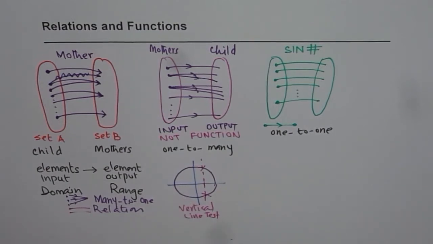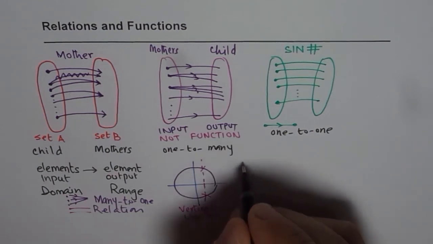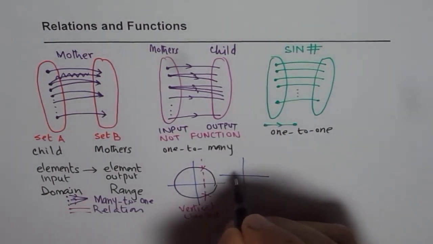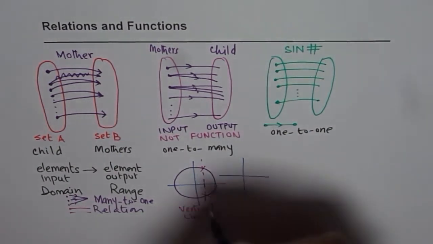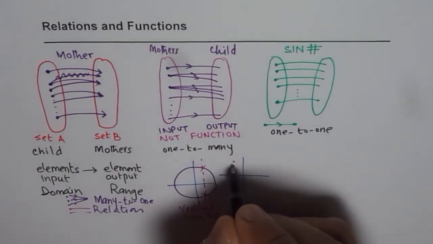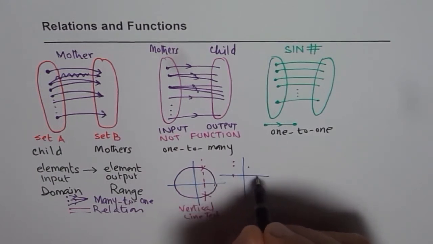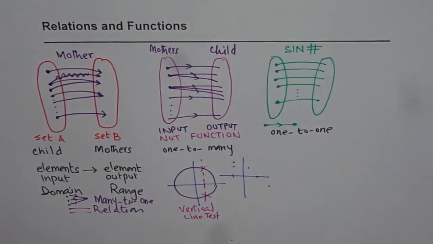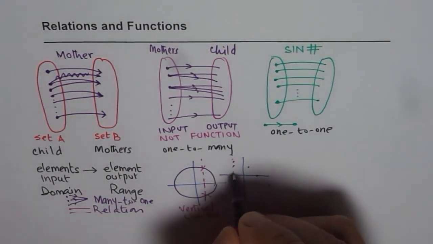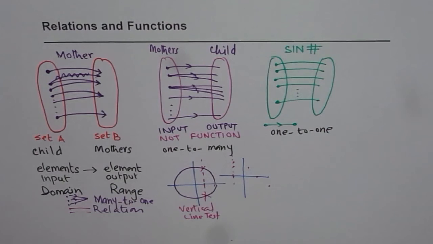We say it fails the vertical line test. So graphically, we can always see whether a relation is a function or not with the help of this vertical line test. Now, let me give you another example. For example, we could have just a set of points, right? If we have a set of points like this, where 2 lie on the same value of x with 2 different y values, and others may have a unique x and y value, this fails the vertical line test, and therefore this will not be a function. It is still a relation.